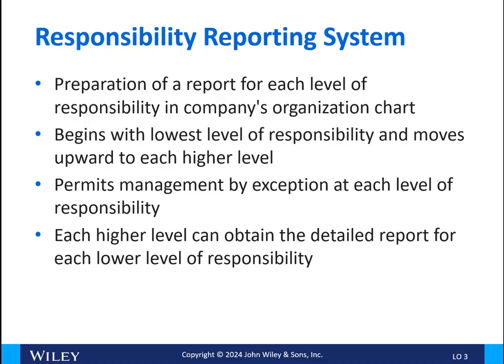Preparation of a report for each level of responsibility in the company's organization chart begins with the lowest level of responsibility and moves upward to each higher level. It permits management by exception at each level of responsibility. Each higher level can obtain the detailed report for each lower level of responsibility.